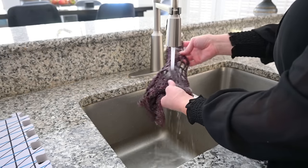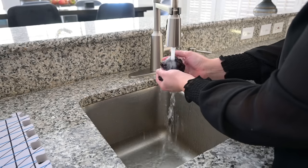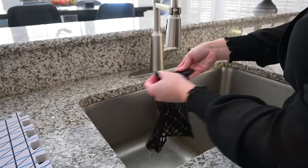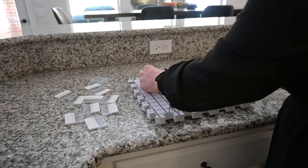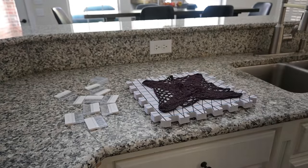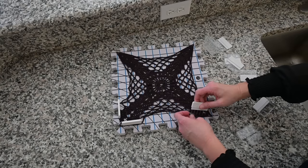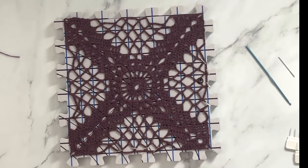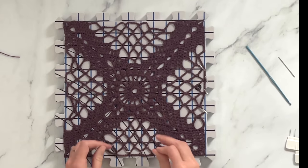All I did was I held it underwater until it was completely saturated with water. And then I rolled it out to discard any excess water. Then I laid it out on the actual blocking mat and I stretched it out to 11 inches or 11 squares in each direction. So 11 squares across and 11 squares up and down. That's what I stretched it out to.